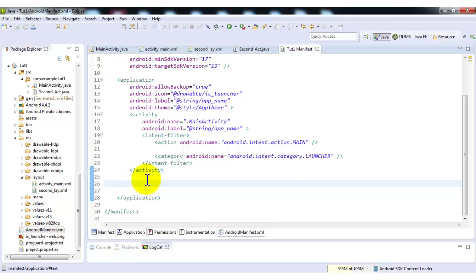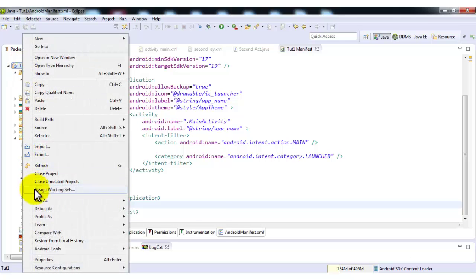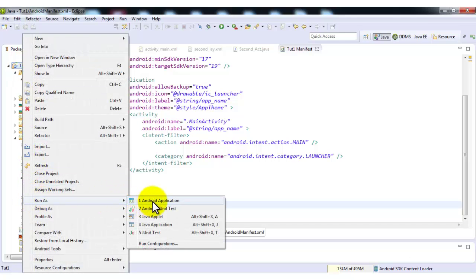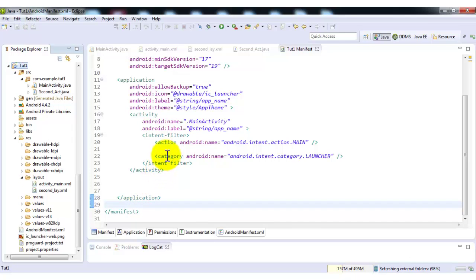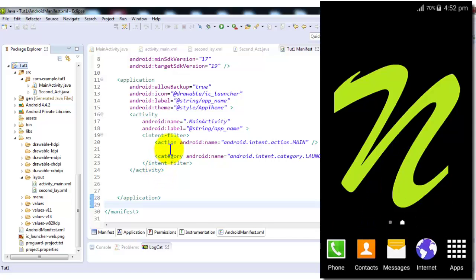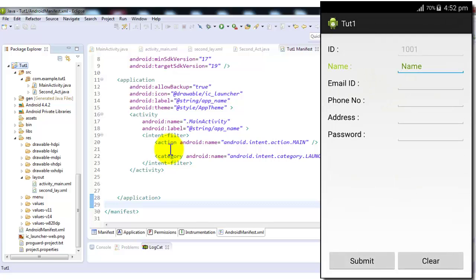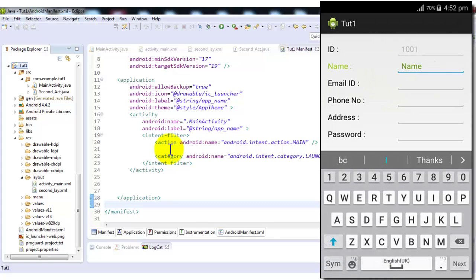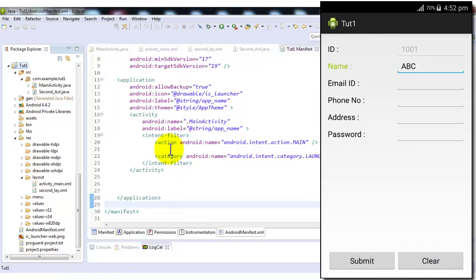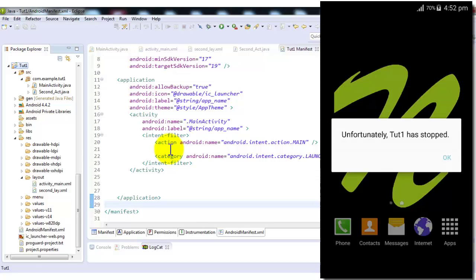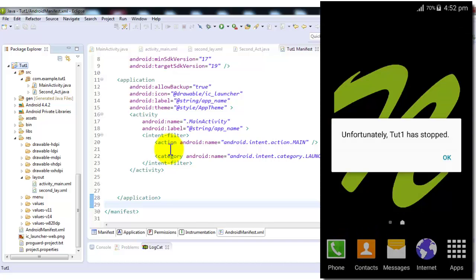So first we'll run this as it is. Go to project, I click run as Android application, and if I enter etc. and say submit, you can see that unfortunately the app has stopped.